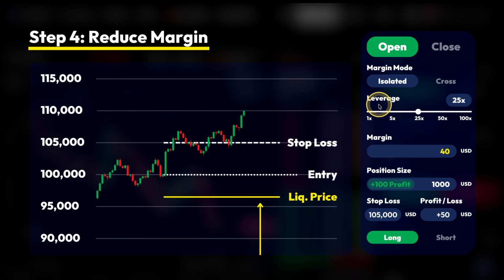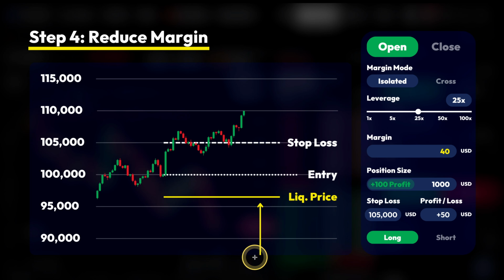and in step 4 we now also need to reduce our margin. So far we've only increased the multiplier, but this new leverage only becomes effective if we also reduce our margin. And what we effectively do is we pull out our own capital of this trade, and we can do that from $200 of margin before down to $40, because then with the new increased multiplier, 25 times 40 will still equal the $1,000 position size. Only then does the new high leverage really take effect.